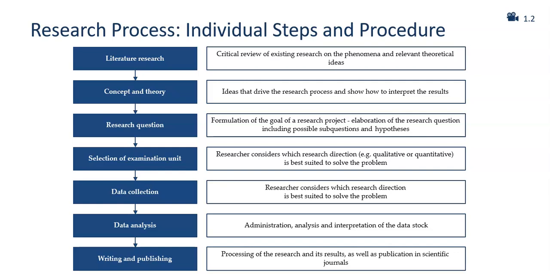Data collection is followed by data analysis. In this step, the collected data is processed and analyzed. This is also where the interpretation is carried out, which allows to answer the original research question. A final step is writing the manuscript. Here, the empirical results are processed and put into context of the academic literature. As soon as the manuscript is finished, it is submitted to an academic journal and ideally published there.